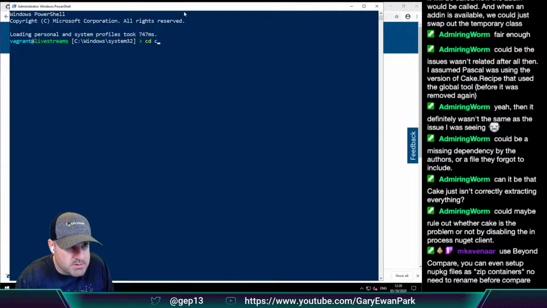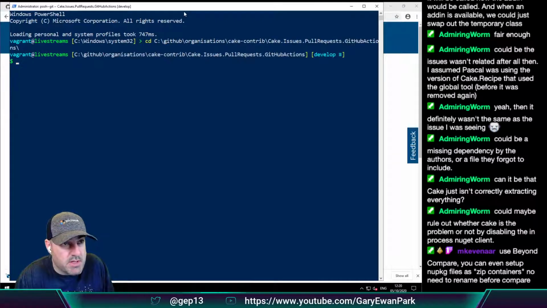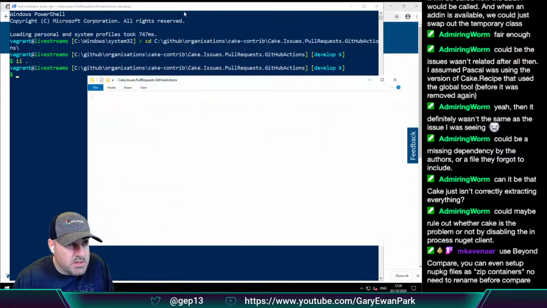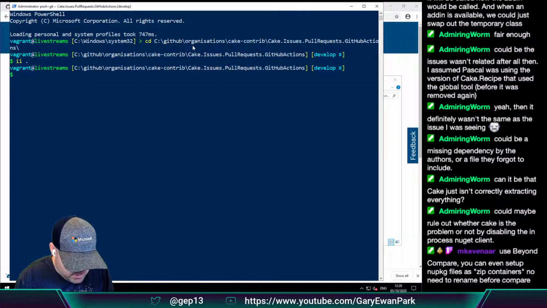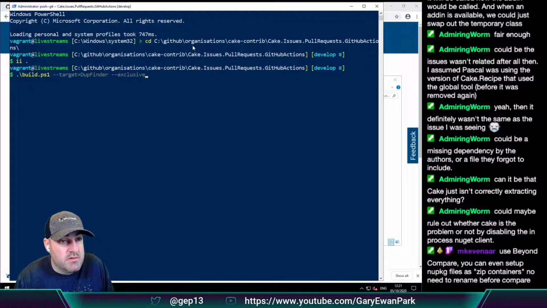So we're going to CD back into C GitHub organizations, cake-contrib, Cake.Issues, that one. Okay, so if we run the build again, we're going to run build.sh with the target equals DupeFinder. We're going to run that exclusively.